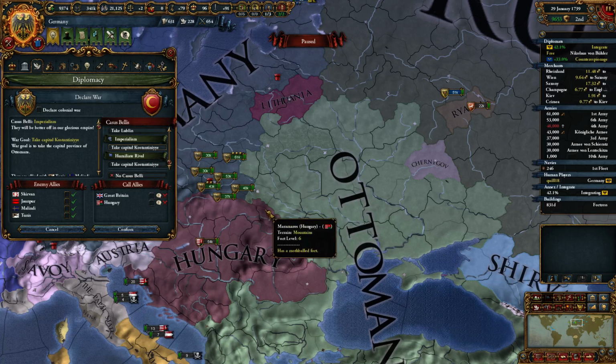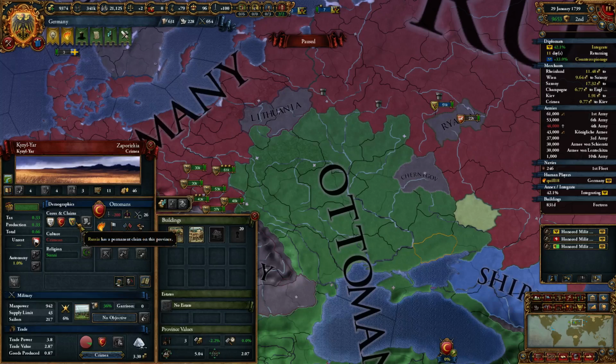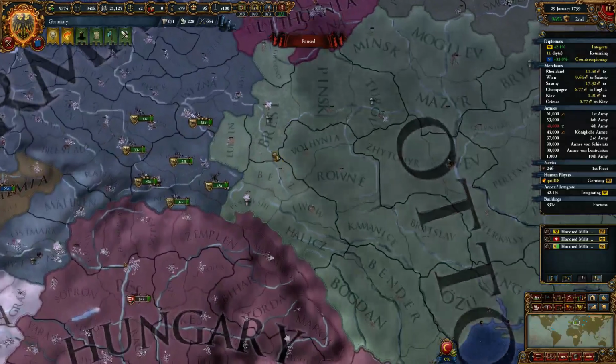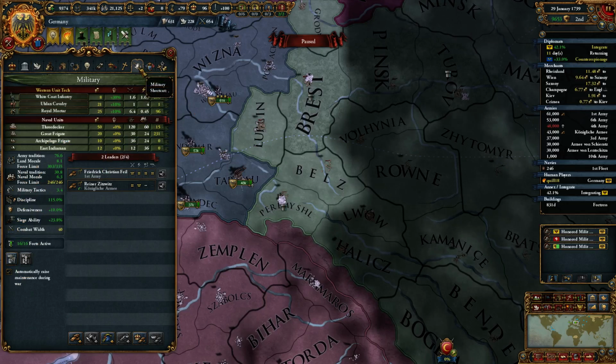Their allies don't scare me in any way whatsoever. Obviously, Russia's going to come in for us. And there we go. So the deal is that Russia's got permanent cores, I think, permanent claims on this land, so we can feed it to them. And I think we're already at our cap integration cost, so that's going to be all right. Okay, we do have to start with a few blockades. Now, let's take a look over here.